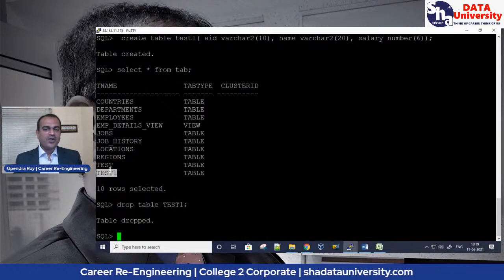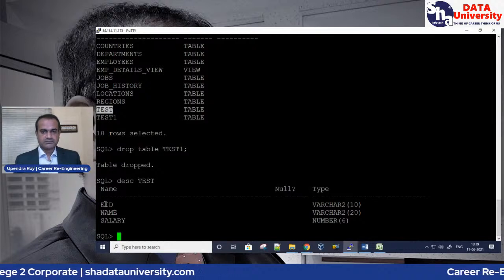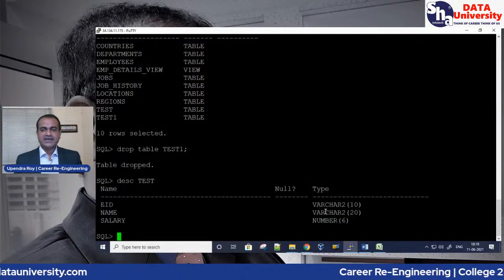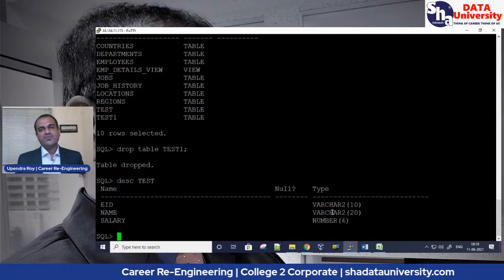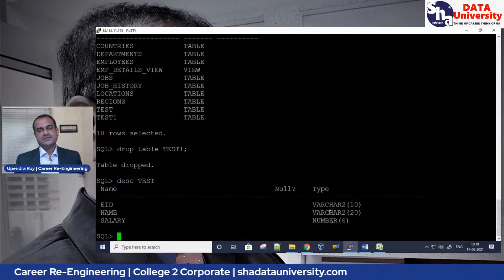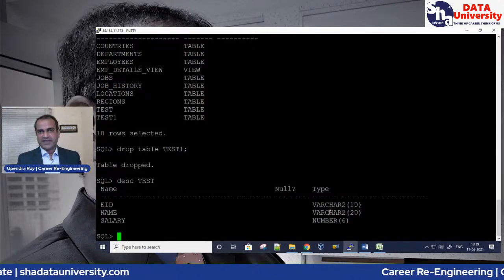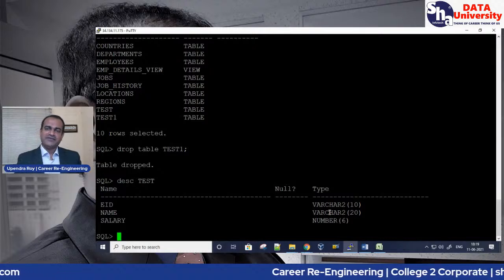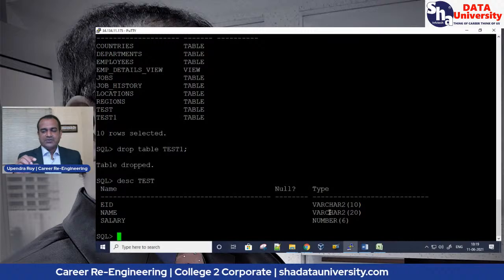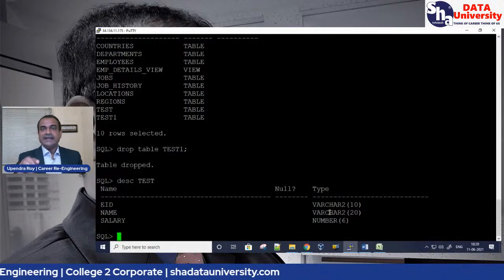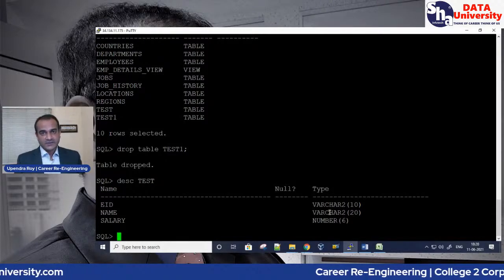What else? Right now, what we can see here, see, 3 columns with this data, right? I want to add one more column to it. So create, we have the create keyword. If you remember last session, we went through the different kinds of DQL. Right now we are going for the DDL part. So I have used create, I have used drop, I have used alter. These keywords I'm just using.